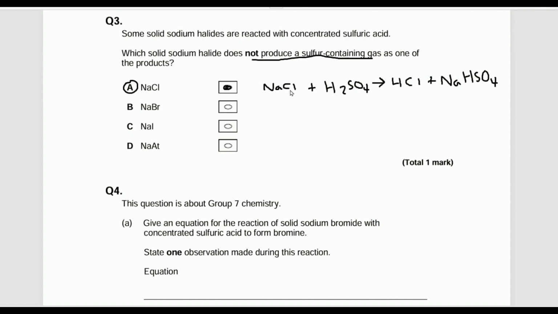If it was sodium bromide or iodide, you don't get the hydrogen bromide or the hydrogen iodide because they go on to re-react with the sulfuric acid, further reduce it, and you get sulfur dioxide, or hydrogen sulfide, or solid sulfur, depending on which one you're using. Anywho, that's enough whiffle waffle. That's the answer.